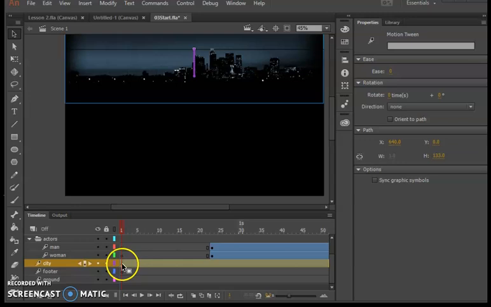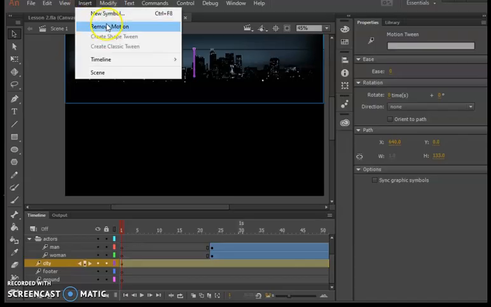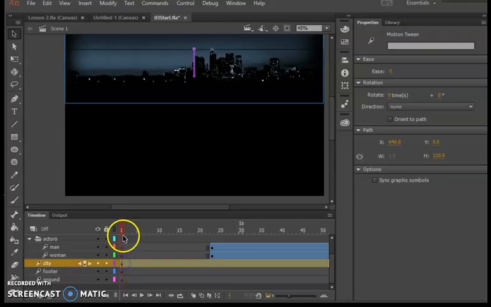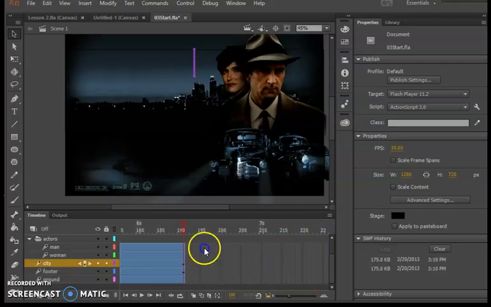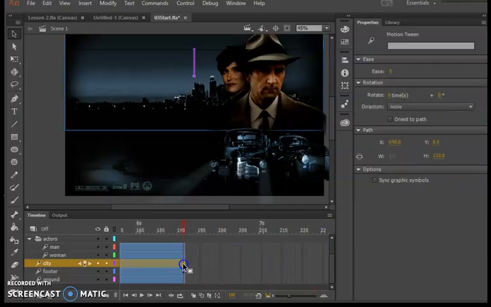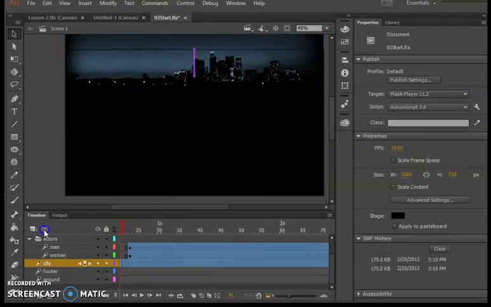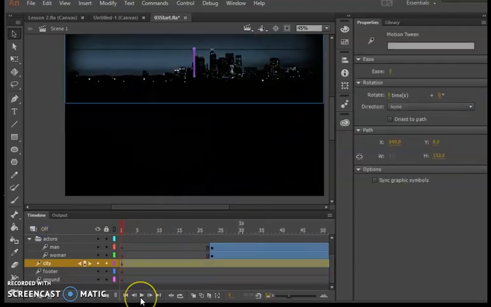Okay, so for this next bit, I inserted a motion tween. I clicked right here, I did Insert, and then you'll see a motion tween right here. All you do is insert the tween, and move it all the way to where you want it to stop. In my case, I want it to stop at 190, which is right there. And then I move the picture to where I want it to stop. So the way it's going to work is this. The difference is between 0 and 90, but I want to see a change.